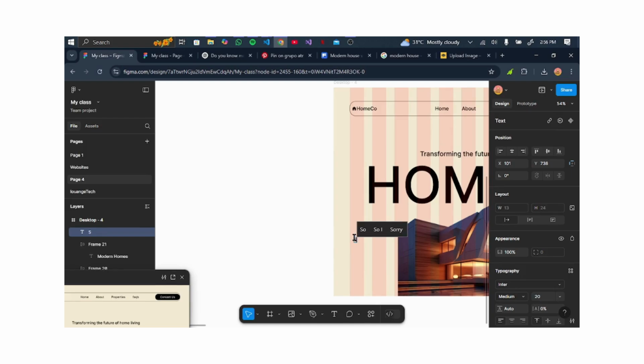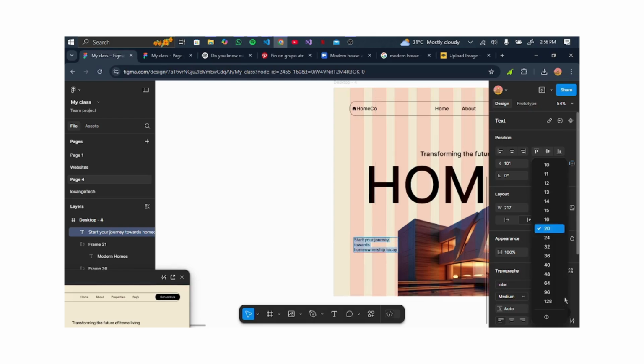Alright, so on this left hand side, I'm going to add the text as well. So I can say, start your journey. Your journey towards home ownership today. Alright, let's drag this out.